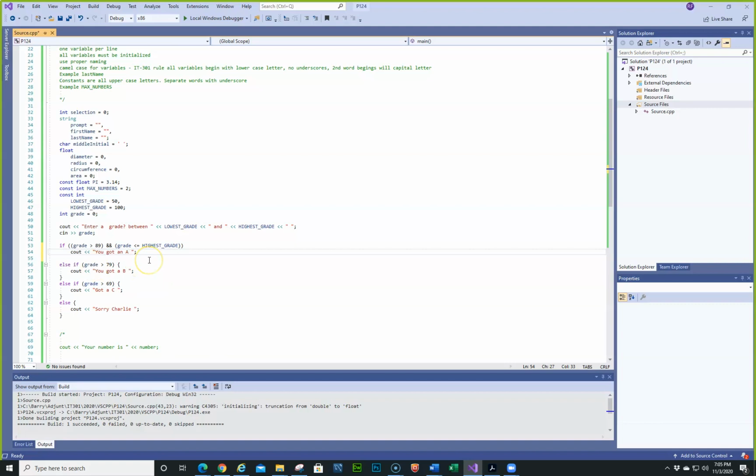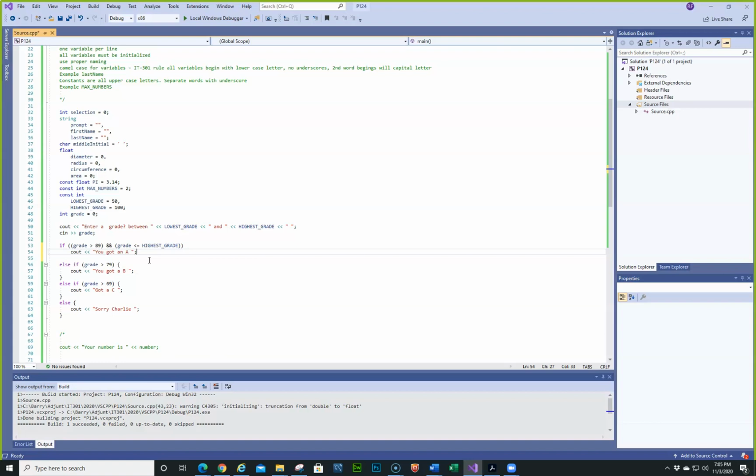That's why you work from the top down on grading. Because if you type in a 90, that's greater than 60. So if you were bottom up, then you could do an open bracket for the entire else if statement.